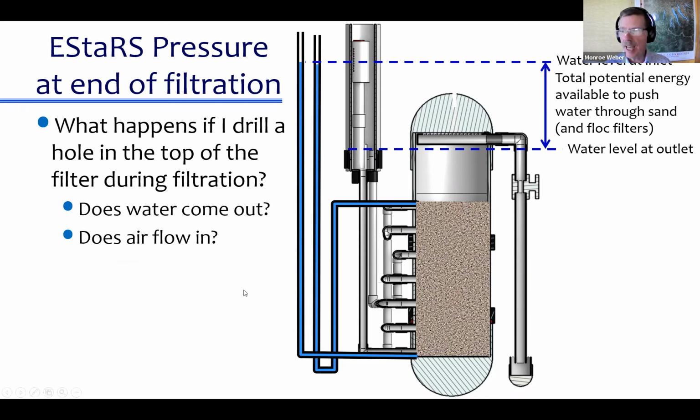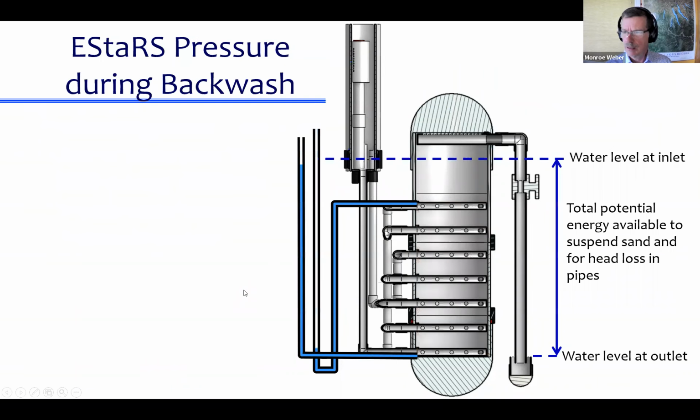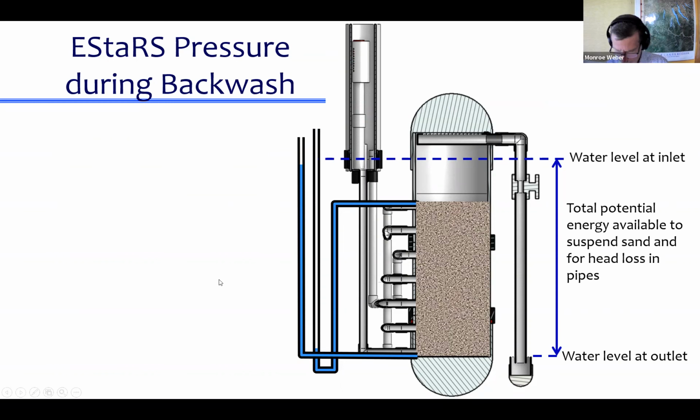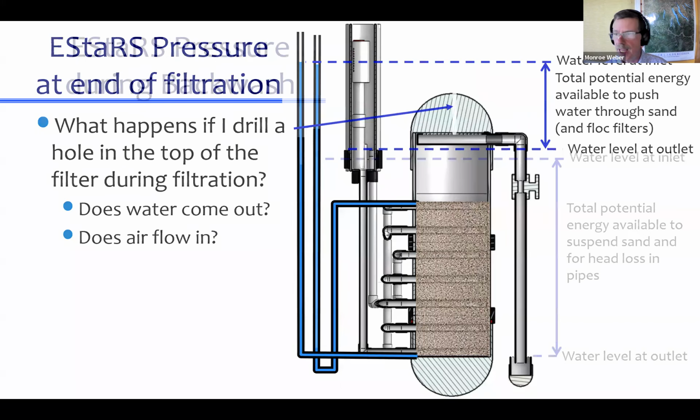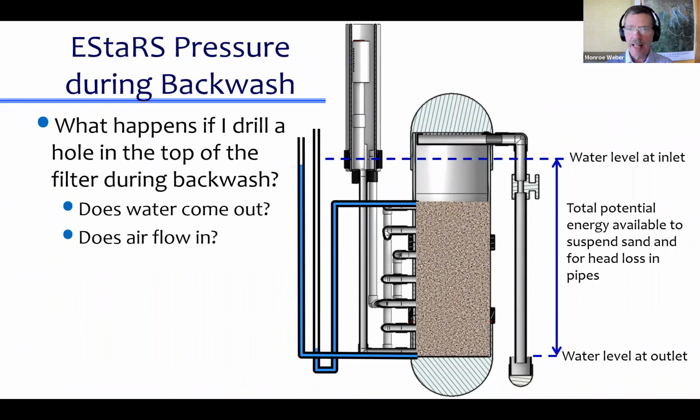Now let's do the second case. Okay, what about this one? What happens if I drill a hole in the top of the filter during backwash? So during backwash, this valve is open, the water is gushing out of this pipe and spilling, I guess, onto the floor and onto my computer.